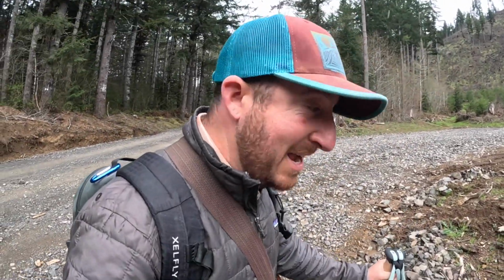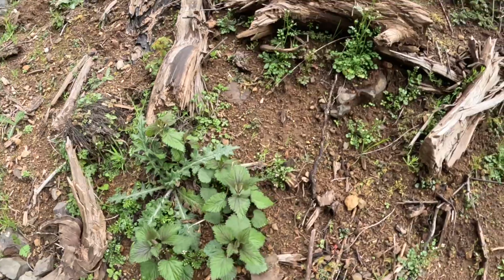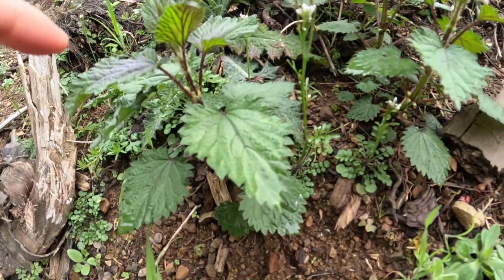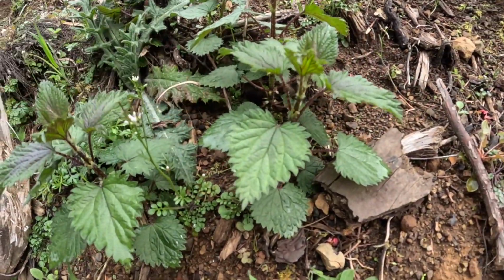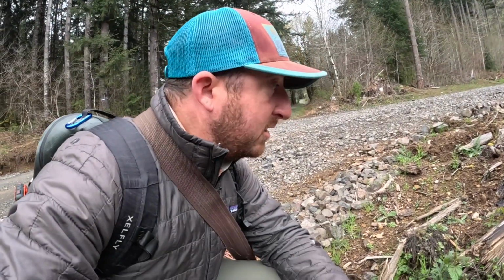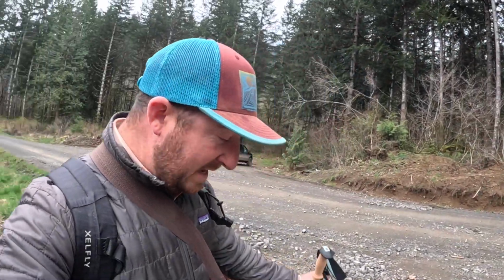I'm only like 5 steps into the hike and I found an edible plant right down here. This guy, don't touch it, but this is stinging nettle, a nutritious and delicious plant, but it does have these little hollow fibers on it that will sting and hurt pretty bad. So you don't want to touch it with your bare skin. Use gloves. So on the way out, if we find a little bit more, because this is just a teeny patch, maybe we'll collect some of that for some morels and stinging nettle.